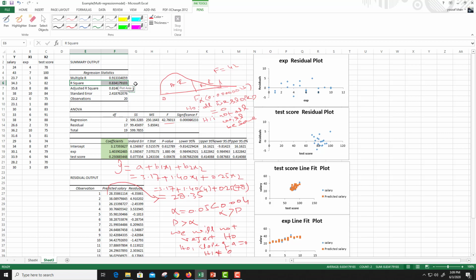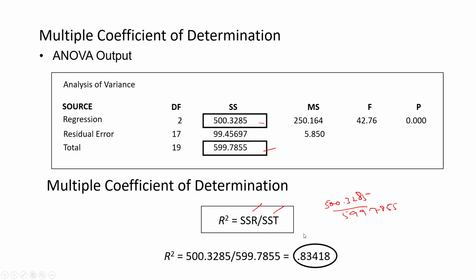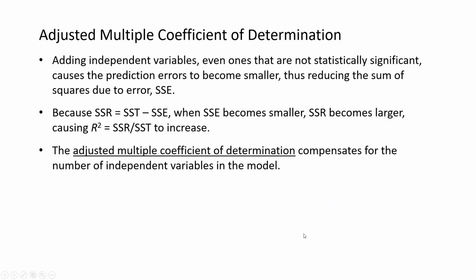You will get this value. I am just going to calculate this for you. This value divided by this total sum of square. So you can see this value and this value are same. In this way you will calculate the coefficient of determination, and I have already discussed the application of the coefficient of determination, how you will calculate it and how you will interpret the result. So in this way you can interpret the coefficient of determination.